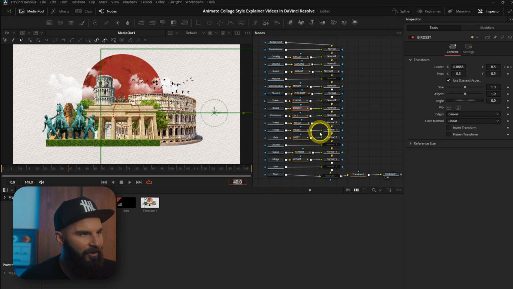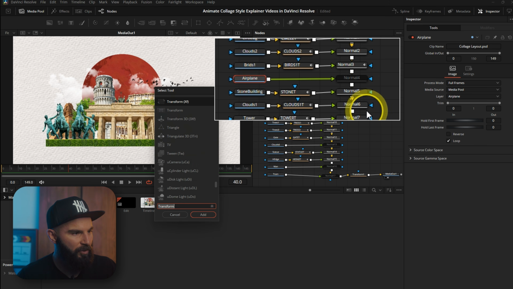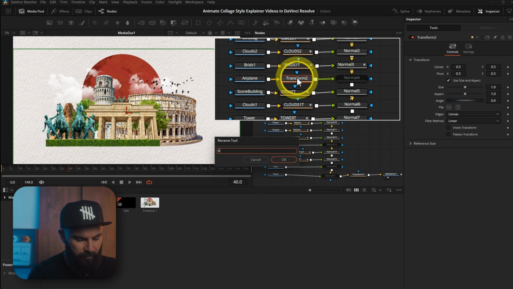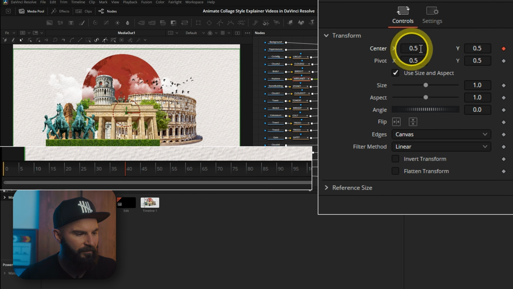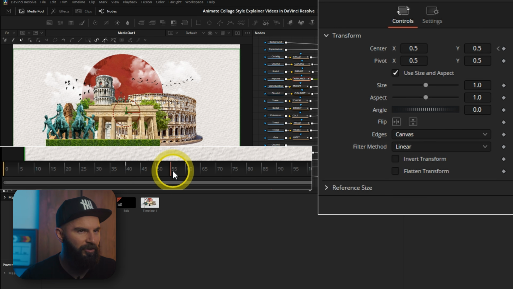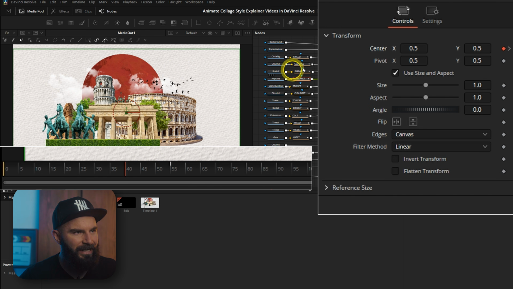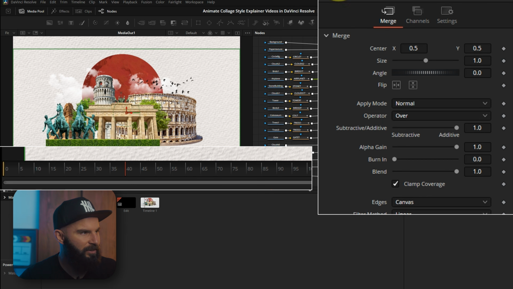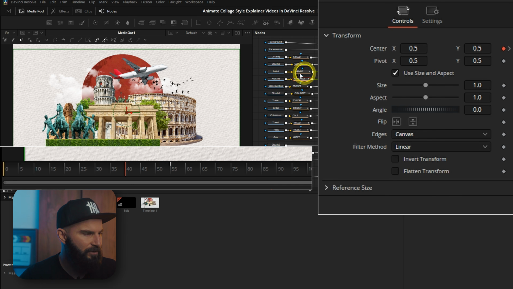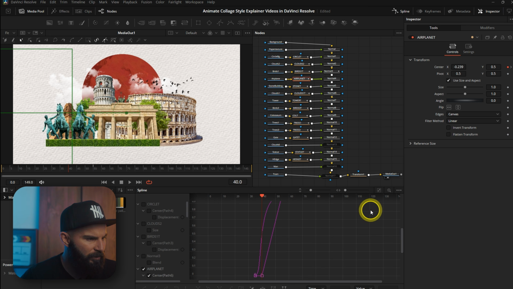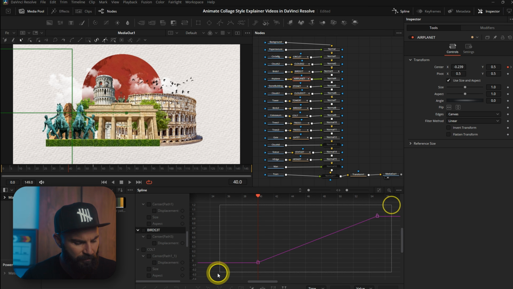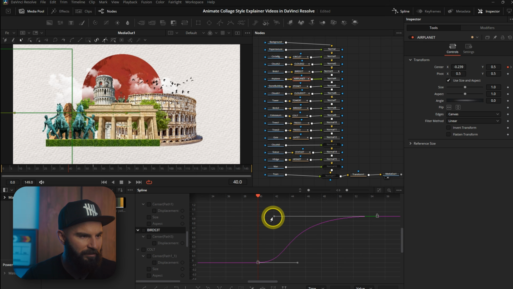Okay, selecting our airplane, add another transform node there, and call this airplane T. On frame 40, we're gonna add a keyframe on center, and on frame 55, we're gonna add another keyframe on the center. Back to frame 40, just enable our airplane's merge. I always forget that. Select the transform again. On frame 40, we'll pull this out so our airplane just leaves the screen. Open the spline window, select everything, zoom to fit, S on your keyboard, and drag this last part out.